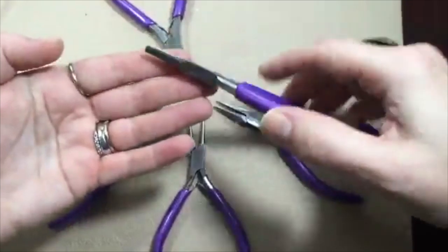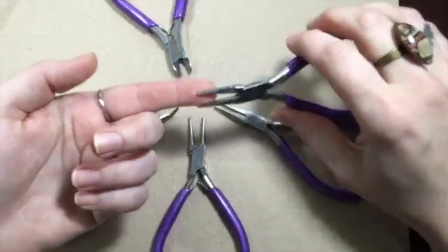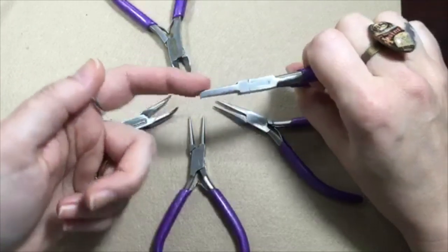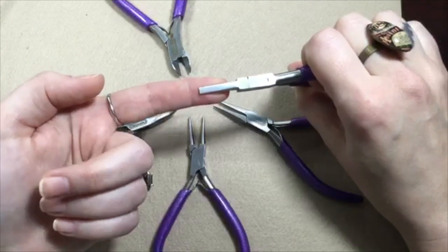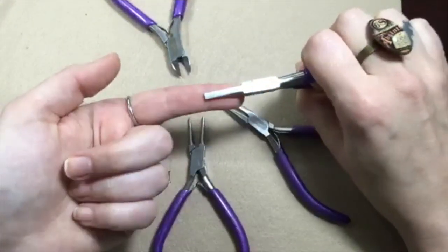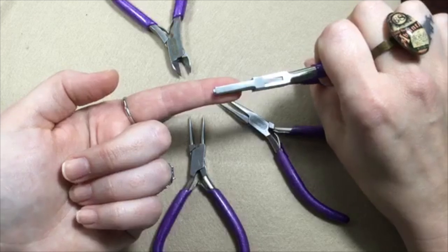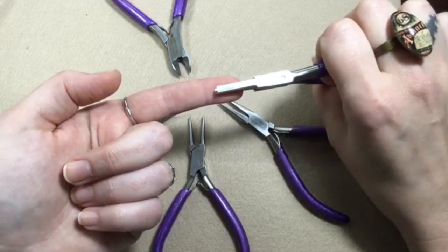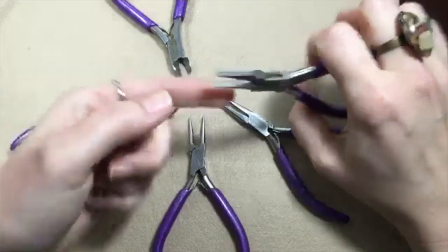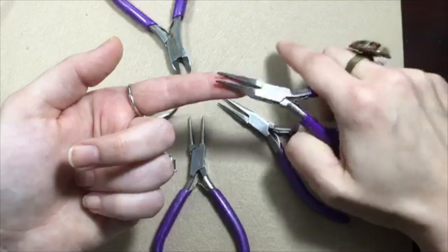All right. Next is the flat nose pliers. A lot of people will think, oh, I don't need the flat nose pliers. What would I ever use those for? Well, let me tell you a couple of things that you would use these for. You can make some really great bends with these. Obviously, you're going to get a nice sharp 90-degree angle out of these, but the surface area on these is wider, obviously, than your regular chain nose pliers. So you've got enough surface area here to close a number of components, particularly the components for cords, like cord ends. A lot of those are an alligator style clasp that needs to be closed evenly. This is going to help you close all of those components nice and even. Okay? Super, super important to have.